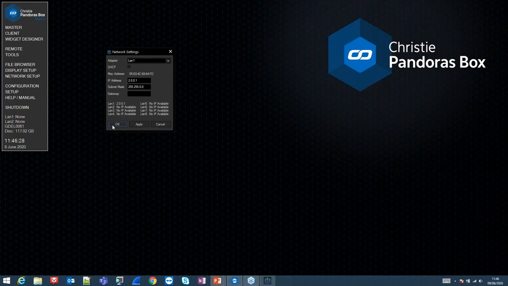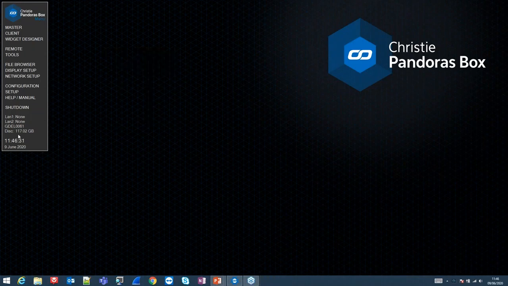Here in the Pandora's Box menu at the bottom, there is LAN 1 and LAN 2. So I have pressed OK, and it takes some time to refresh the IP address. Here we are, it's the one at the end. If the Pandora's Box refreshes but you can't see the IP address, it doesn't pop up, then the reason might be that the adapters are not named in the right way.